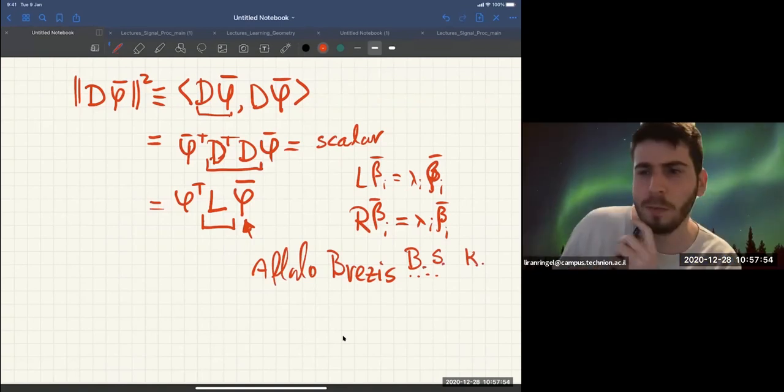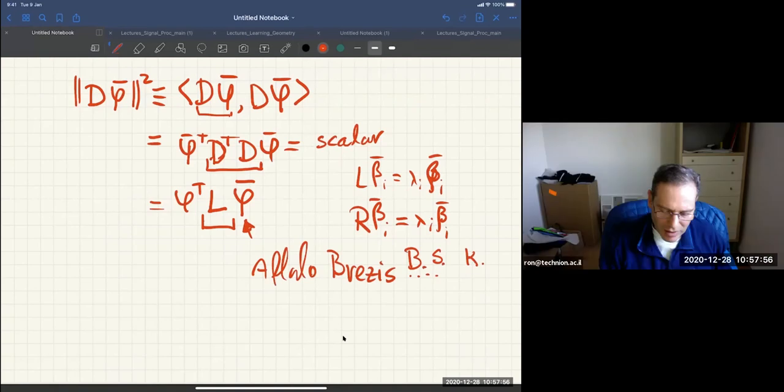Okay, and over there, what we do is we show that we represent the constraint as an operator, and everything is done in a very simple manner. You don't need sophisticated mathematics. You just need pure algebra in order to understand these links. But again, this goes beyond the material of this course. What you need to do for this course is just know that the optimal way of representing these kinds of functions is by taking the eigenfunctions of this operator.